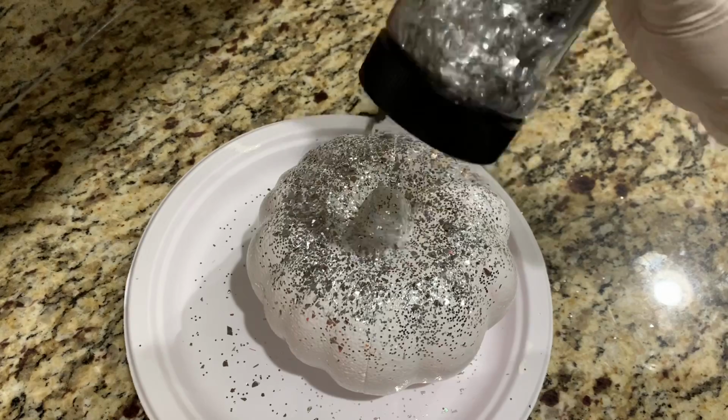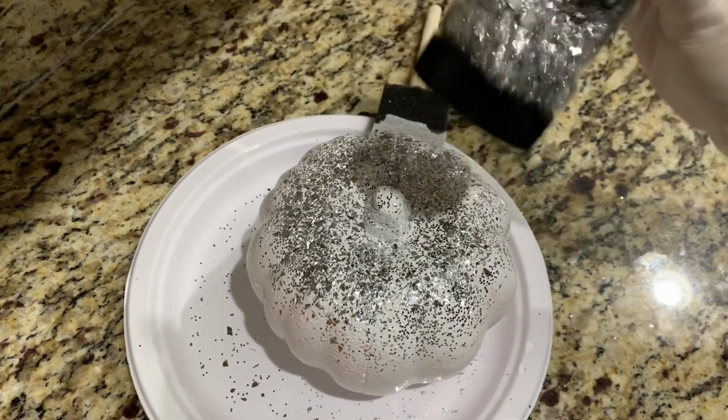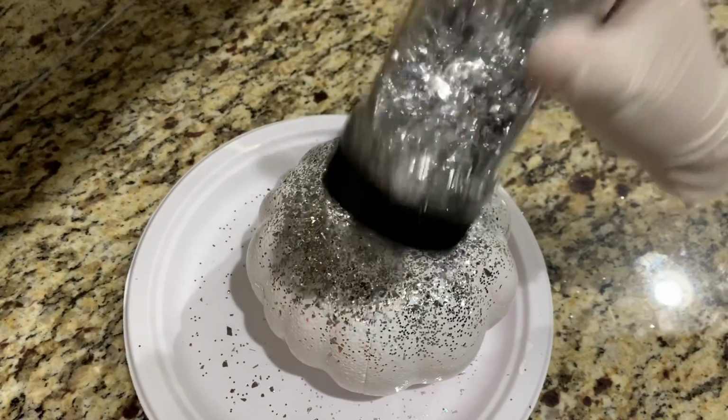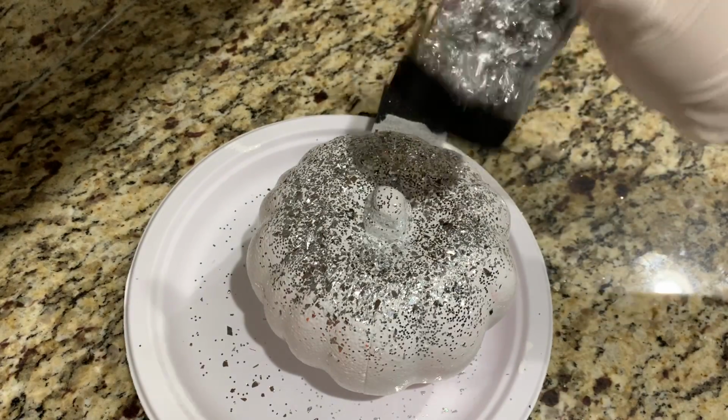If you don't want white as your pumpkins, you can choose any other color like silver or gold, or keep the orange color and change the stem color if that's the color scheme you have for this season.